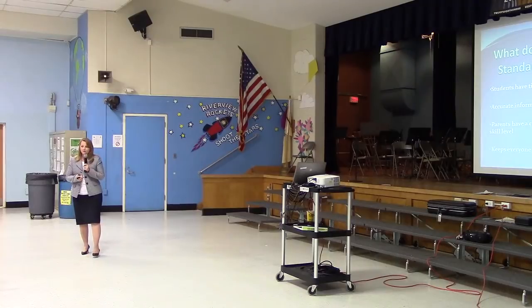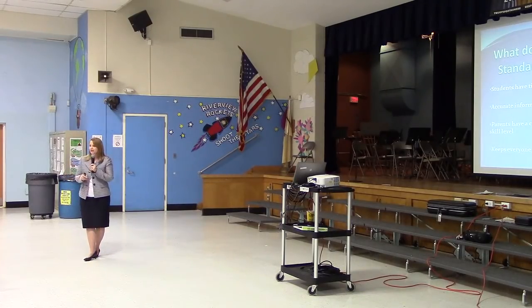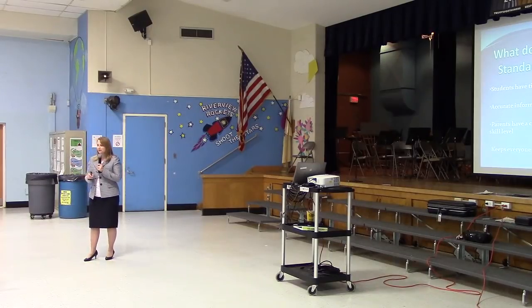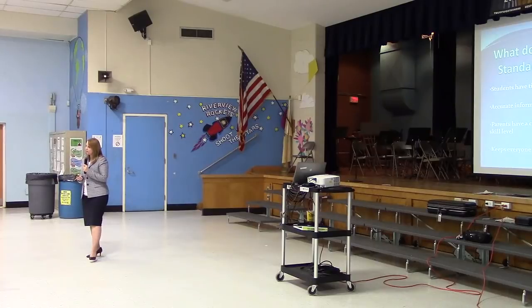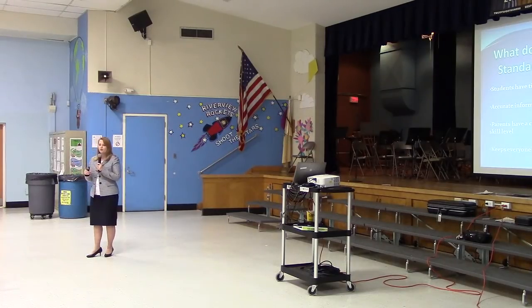We also get accurate information and to focus our instruction. When we pull small groups for reading and math, we know what skills they need to know. We use the Renaissance STAR program, which prints out, based on that assessment, specific standards and skills that the students do not do well on, and those that they know very well. So when we pull small groups, we focus on whatever that skill is. That's one assessment. We also have Envision, which is our math program. We do a beginning, middle, and end of the year assessment. We use data from that.